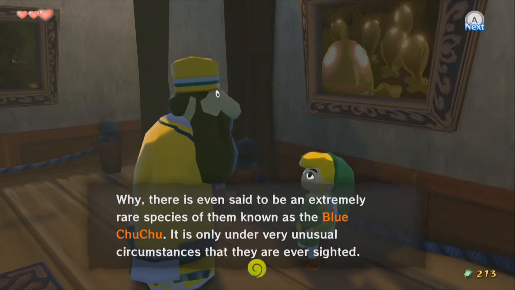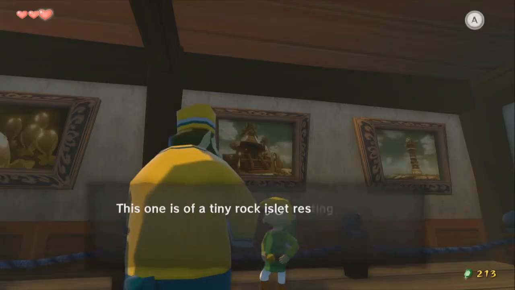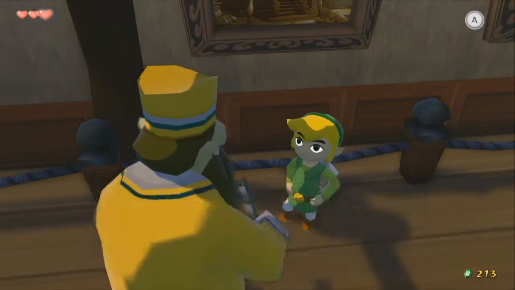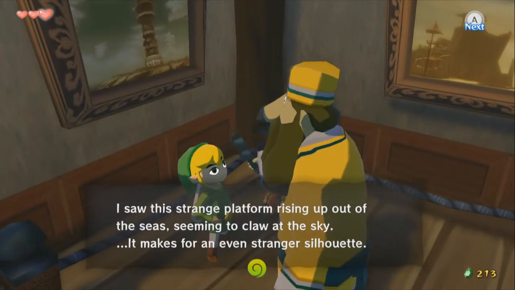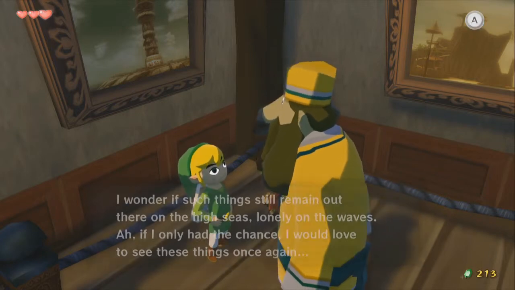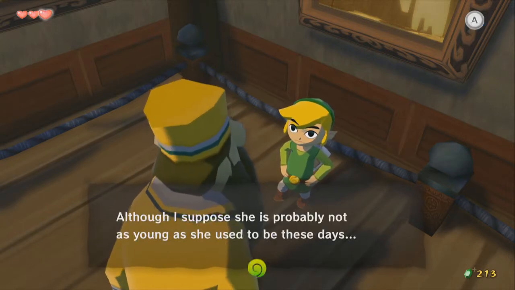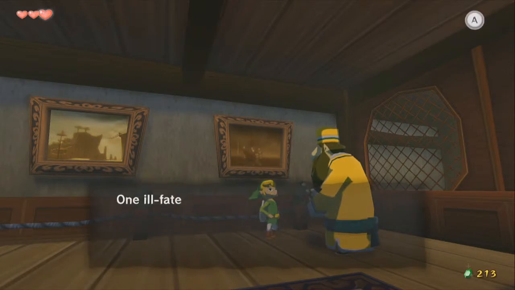I think we heard a little bit about them from the potion shop guy. Maybe I can have a house like that someday. Oh, I don't like this island. Whoever's played the game knows where that is. Oh, hey, look, it's home. Yes, Outset Island. I wonder what we could be talking about. Ooh, ominous.